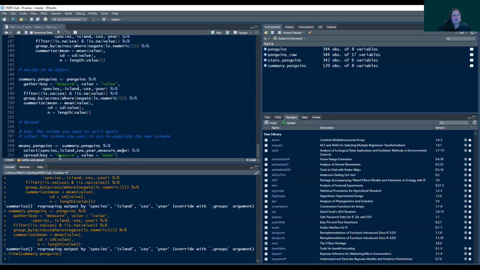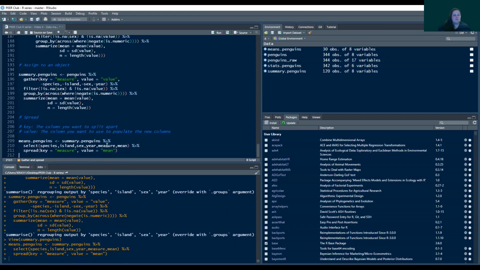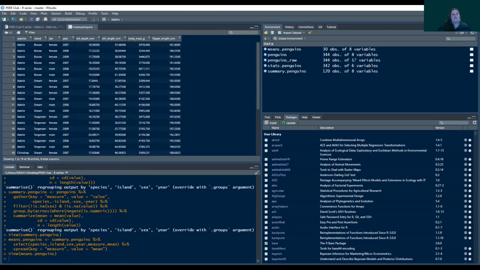And I'm going to use the key measure and the value mean to basically spread these columns. And if you do that, and if you then look into means penguins, then you see here that now we have for each of these traits, the mean value in these columns here. And it's again for each species, each island, each sex, and each year. And there are no NAs because we have already excluded them somewhere before.